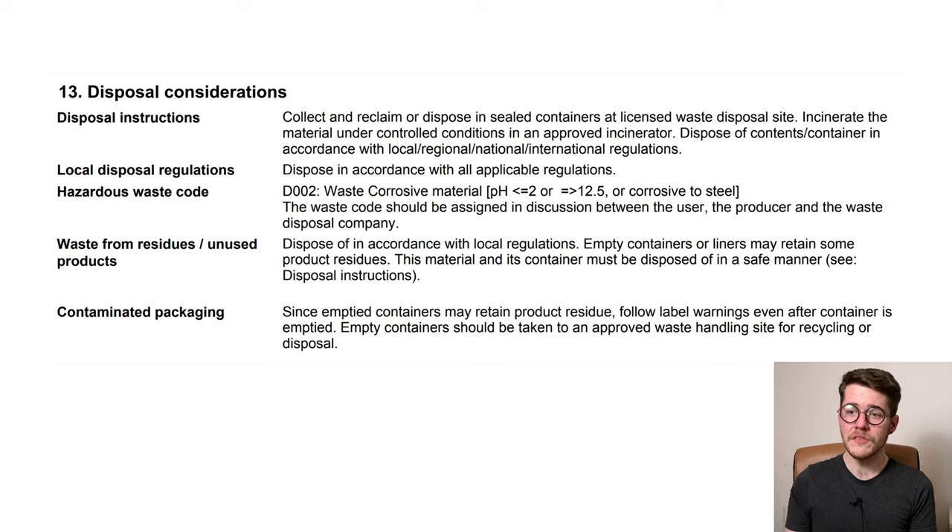Look into it for yourself — if you're working with dilution F once a month, I actually wouldn't worry about it. Dilution B in large volumes, like when I do my litre, I am a bit more careful about how I get rid of that. But if I were working with dilution A or the stock, I would have to sit back and think about how I'm actually going to get rid of it. For these reasons, HC110 gets a 2 out of 3 for disposal. It's not that bad — it's nothing like fixer — but the higher strength solutions, the stock solution, and the concentrate itself might be worrisome depending on where you are, so check first.